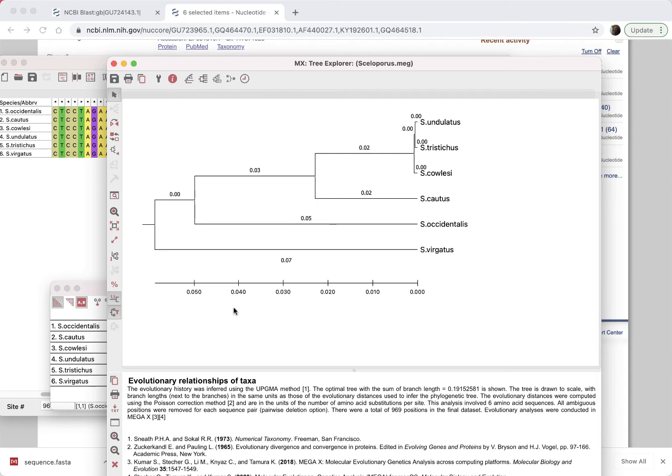The last time I used MEGA, I had the branch lengths there, so it saved my preferences. You might not have the branch lengths showing as part of your preferences, right? And so if you need to click on that, do so, because when you capture this tree by using Command Shift 4 or whatever it is in Windows, you can select this, save the image, and now you've got an image of your tree to incorporate into your presentation. Now, isn't that easy?